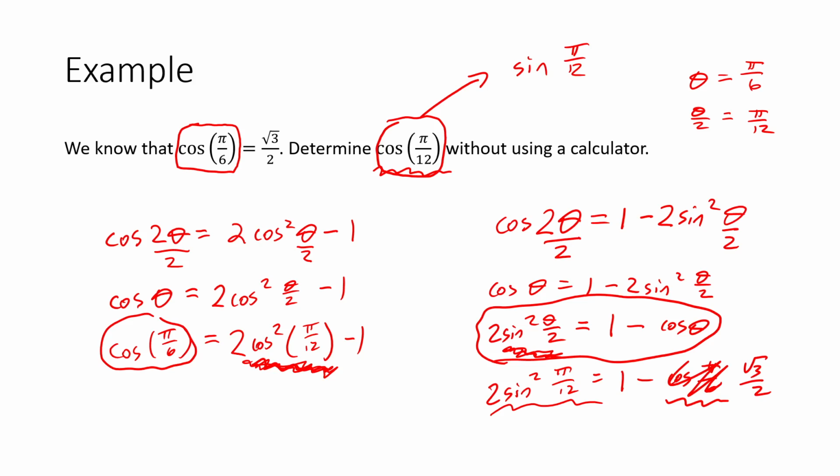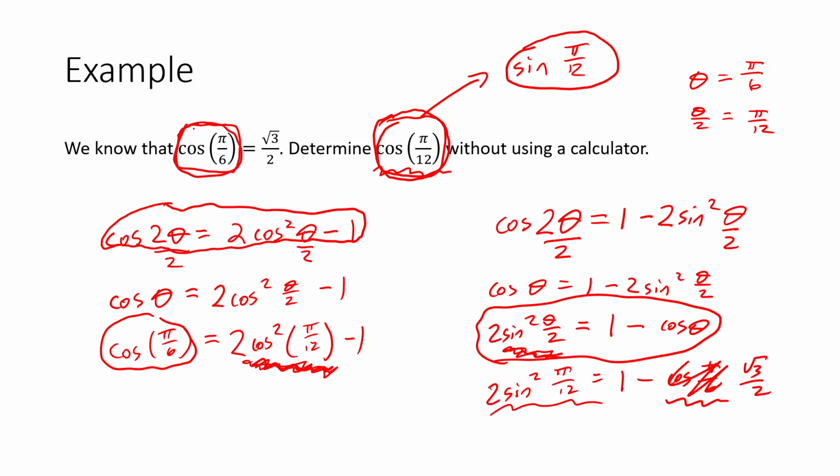So again, in short, if you are asked to find the cosine of an angle, and you know the cosine of double that angle, then start off by using the double angle formula for cos that has cosine alone on the other side. If you are asked to find the sine of an angle when you know the cos of double that angle, then begin your solution by using the double angle formula for cosine that has only sine on the other side. And that's the process you'll follow. From there, you just divide both of the angles by 2, and you do some algebra in order to solve. So let's give an example of how you would do that with this question right here.